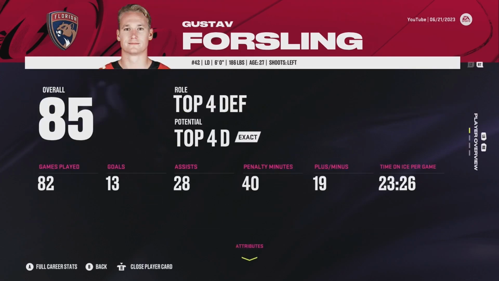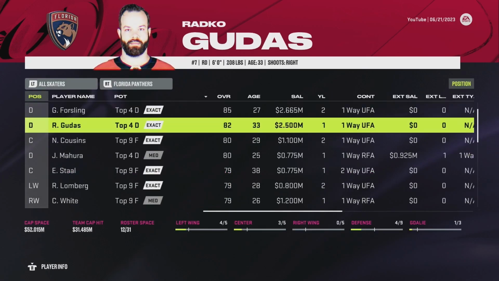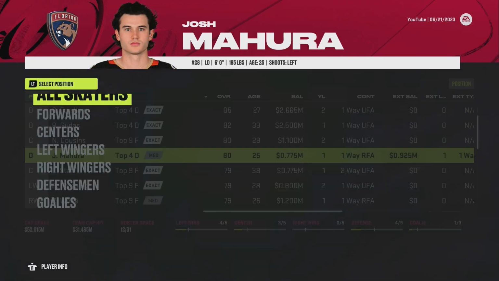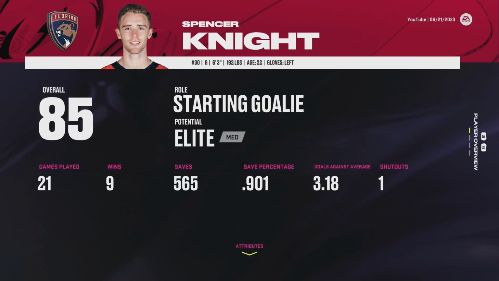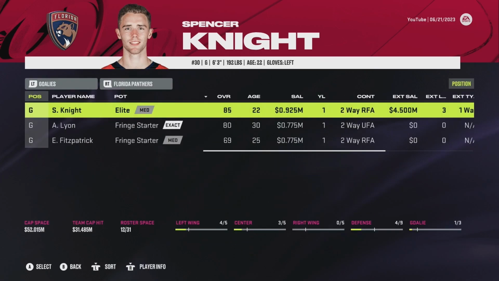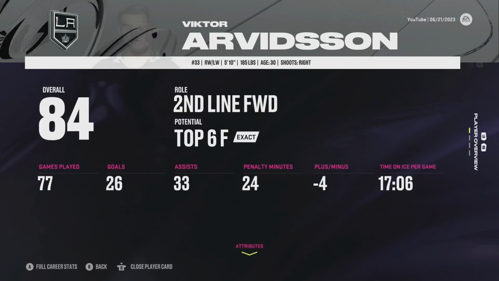I think he's fantastic. Gus Forsling. Ooh, but he doesn't fit. Radko. Still on the Panthers. I should not have hit default rosters. Spencer Knight! Oh, this game is so bad! Just because of this alone. This game's terrible. Oh, that is criminal. I obviously, Spenny. Oh, baby. Spenny Knight, you're my guy.